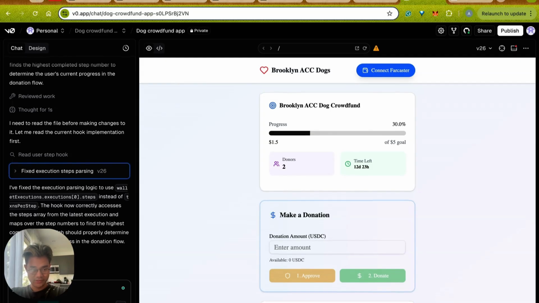So we want to make a few more changes. You don't have to say this, I just like to. One, when the donation transaction is sent, make sure to reload the components for the overview and the community feed.